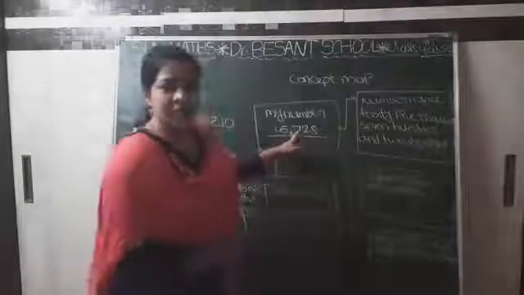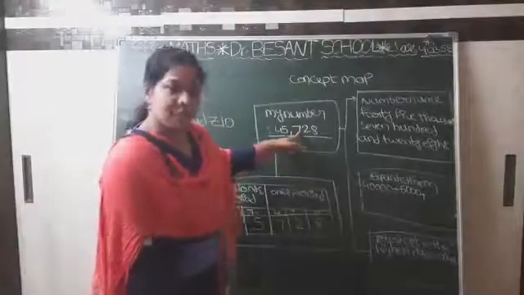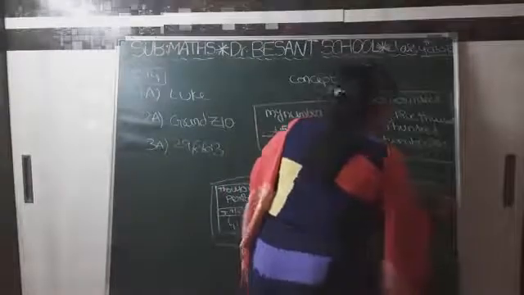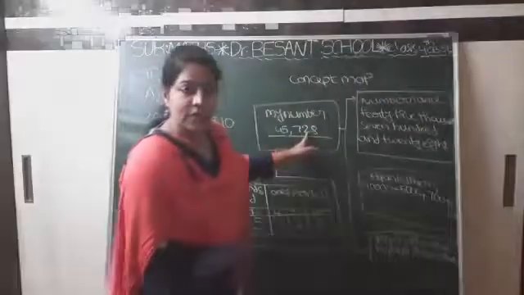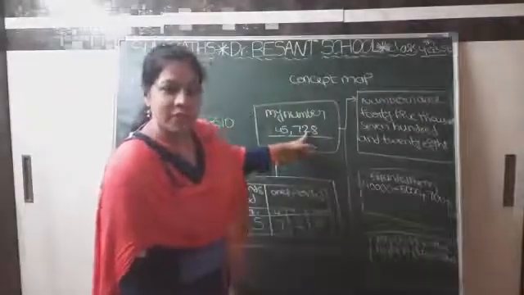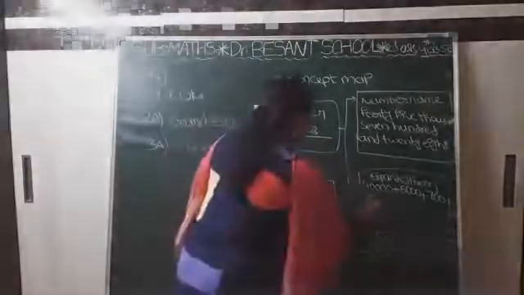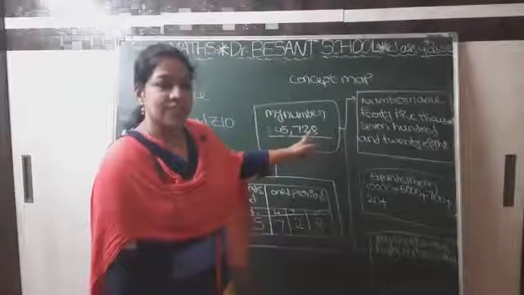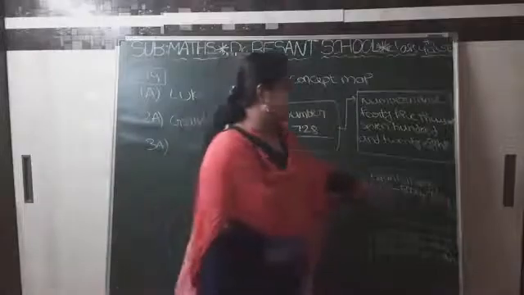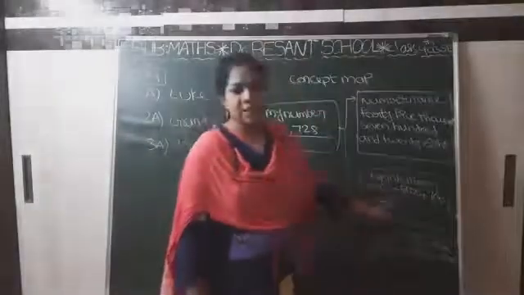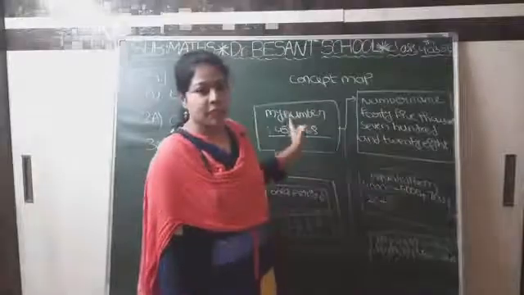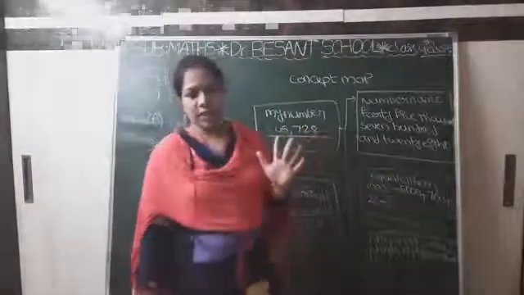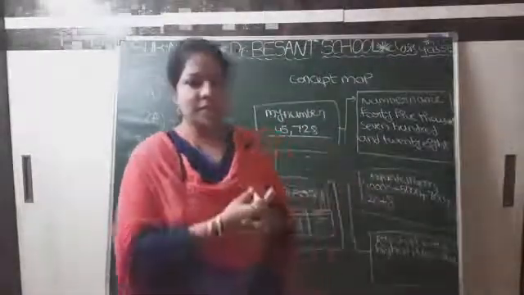Plus 7 is in which place? 7 is in the hundreds place. The place value of 7 is 700. 700 plus 2 is in which place? 2 is in the tens place here. The place value of 2 is 20 here. That's right. 20 plus 8 is in the ones place. The place value of 8 is 8 ones are 8. You should write 8. 40,000 plus 5,000 plus 700 plus 20 plus 8. This is the expanded form of this 5-digit number. Okay children, this is about the expanded form.